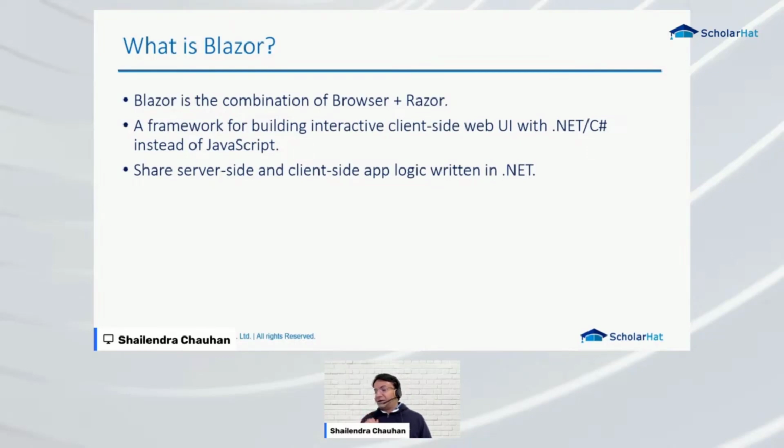I'm sure many people have heard about the SPA, the single page application. How can we build a single page application? We can build it using JavaScript libraries and frameworks. What are the most popular frameworks in JavaScript? We have Angular, React, and Vue.js. Without these three frameworks, we could not build single page applications. But now we can build a single page application using Blazor as well, using C# and Razor.